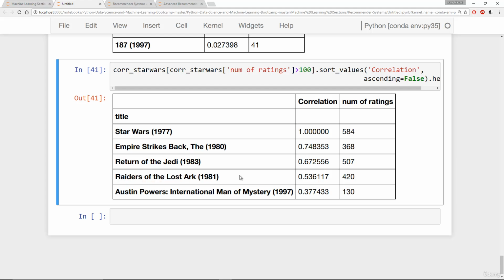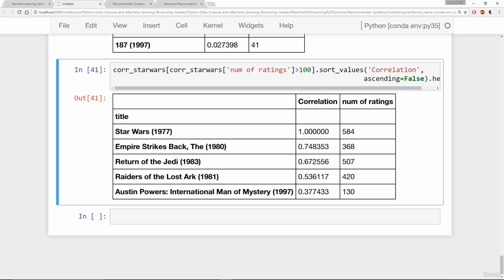And you'll notice that there's a big drop in correlation when you start to get to Austin Powers. Now, Austin Powers is a comedy, so you may or may not like it if you liked Star Wars. But one of the reasons that it may have relatively high correlation, now 0.37 isn't that high, but you may be wondering why it's showing up here. The reason is most likely it's a very popular movie, and so is Star Wars. A lot of times with these recommendation systems, really popular movies or really popular items tend to be recommended to other people who also liked another really popular item.